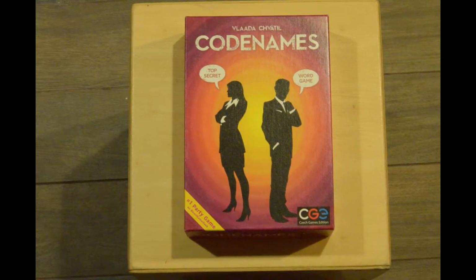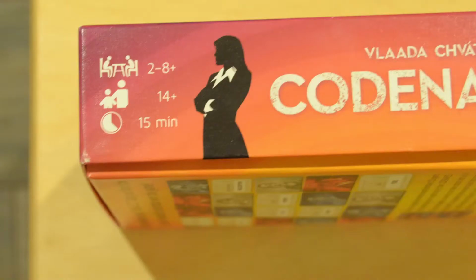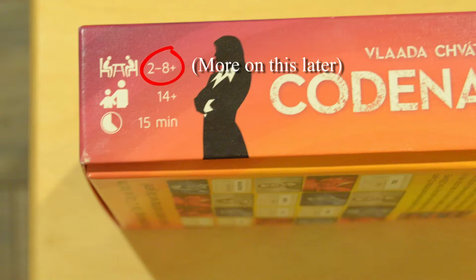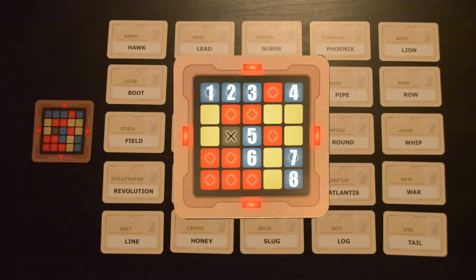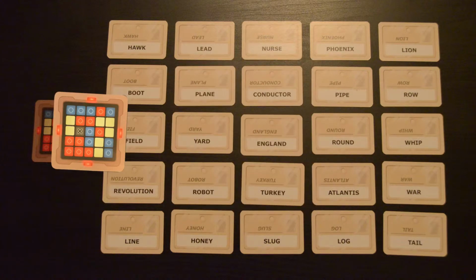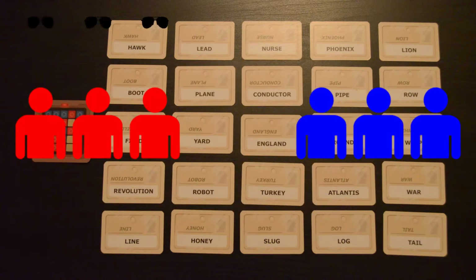Codenames is a spy-themed, word-based game for 4 or more players on 2 teams. The object of the game is to link randomized words together for your team to guess, but there's a catch. You can only use one-word clues. Each team has either 8 or 9 words depending on who goes first, and the team that guesses all their words first wins. There are also 2 and 3 player variants listed on the back of the rulebook, but I won't be covering them in this video.